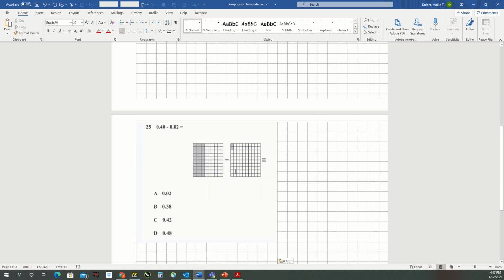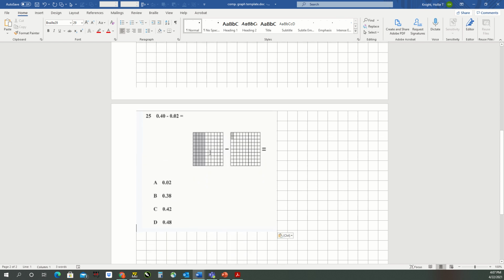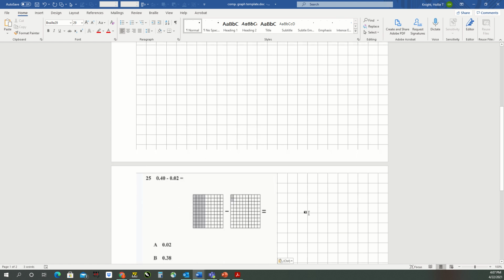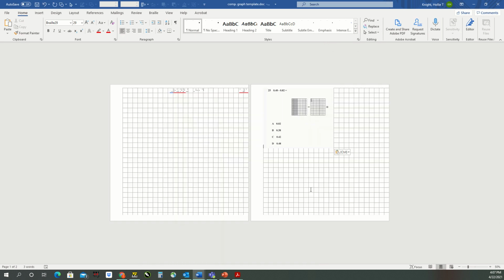Now in this situation, I don't necessarily need this to draw on top of for accuracy. I snipped this and pasted it into Word for a reference so I don't have to flip back and forth and see what I'm working with. For the sake of knowing how to do something, I have placed a running head up here, which says running head, and a page number that I just made up.